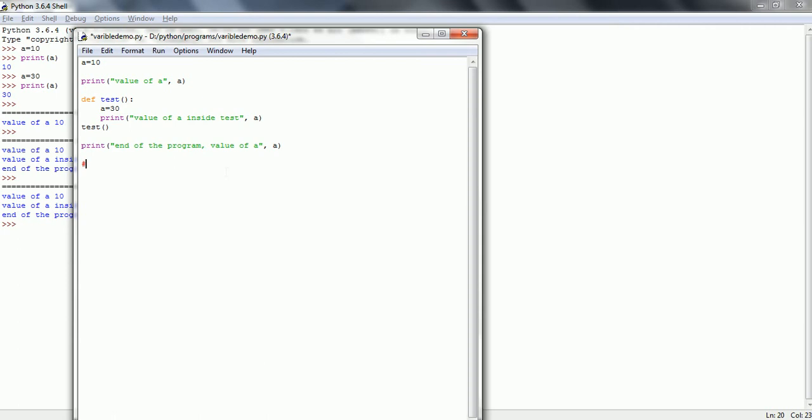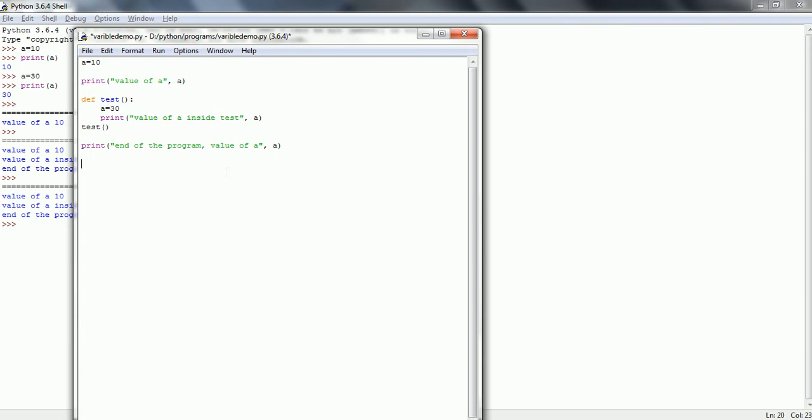And second, we cannot define any variable which starts with a number. An underscore character is allowed. That means you can define underscore test underscore input, which is a valid variable name. 1test is not a valid variable name. Test1 is a valid variable name. And also you can start with an underscore, underscore test is a valid variable name.